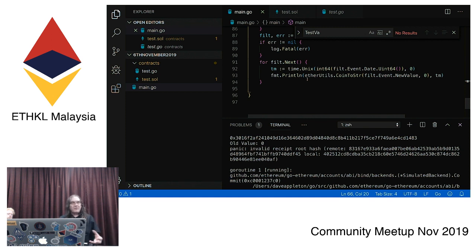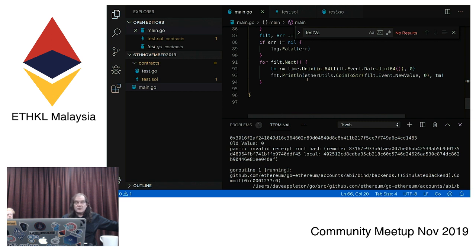The Go client is the reference client. And then the Parity team look at the Go code, and they then implement their stuff in it. Rust is quite a bit more complicated.